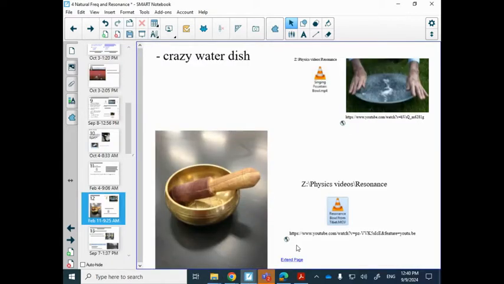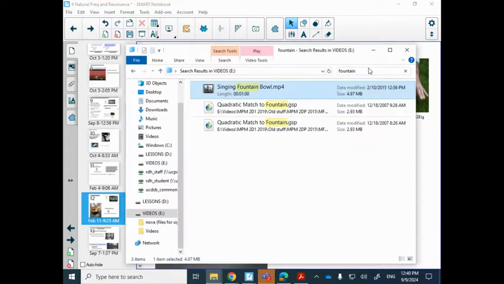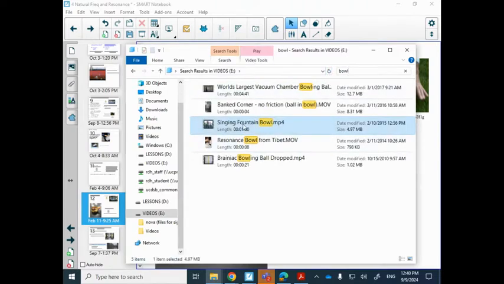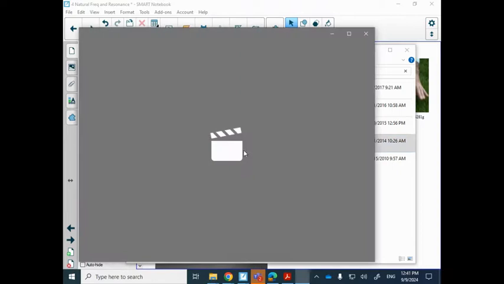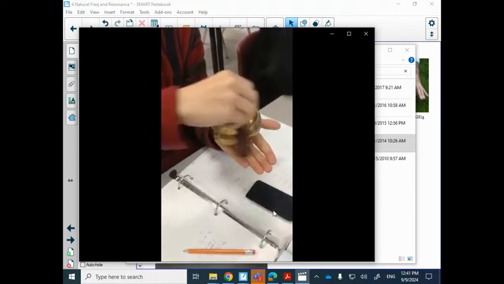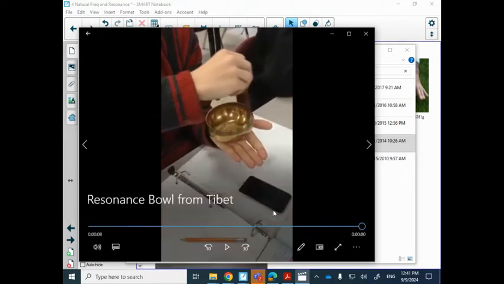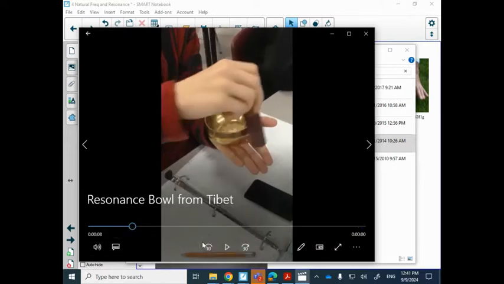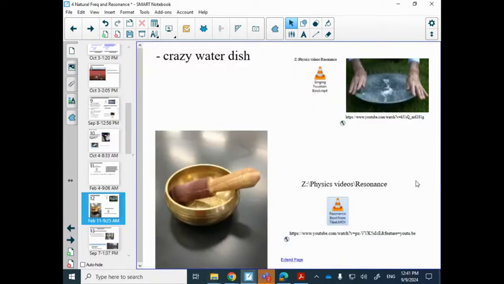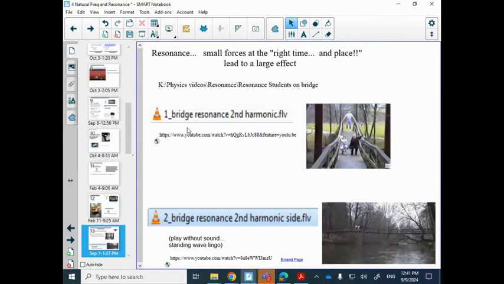And what else? The Tibetan bowl, resonance bowl. A student brought this in right from Tibet. They had just gone on a trip. So this is a video of Whitney was his name. And again, it's just supposed to be calming in the culture, right? And so you hit it and then you move it around. And again, it's just the same as the wine glass, really. But I included it because it's related.